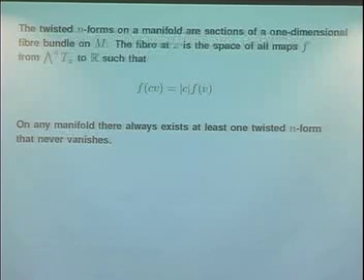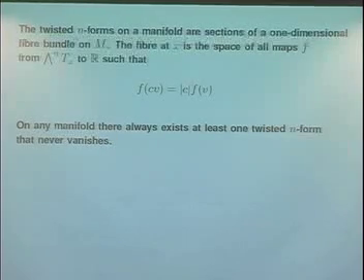And now, as he points out, what this means in practice is that if you have a bunch of coordinate patches and you want to construct a twisted N form, you've got transition functions which are the absolute values of the Jacobian. So I didn't write that definition down. I thought about it, but I'm glad he brought it up.